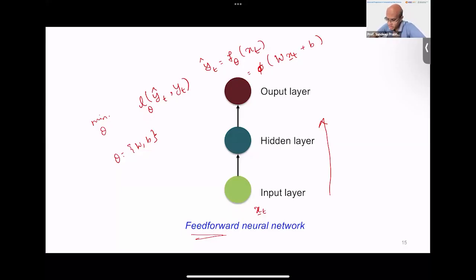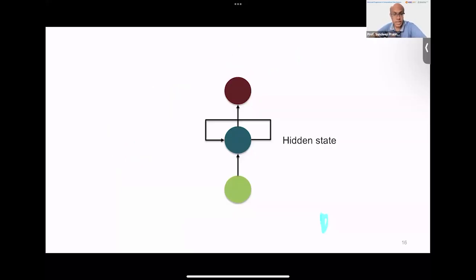Now, when we are dealing with time series data, you have a sequence, and I need to extract something from the sequence. To do that, a recurrent neuron does the following. This is a recurrent neuron, not a perceptron anymore, and what is important is this feedback.